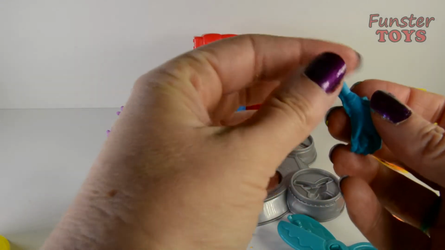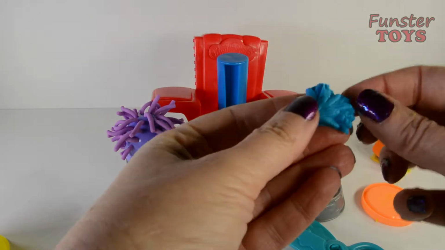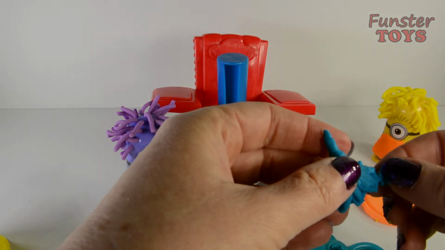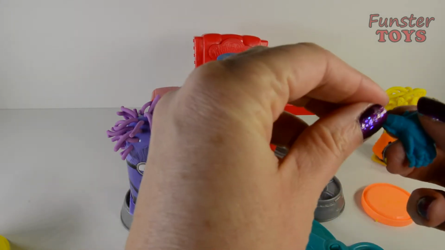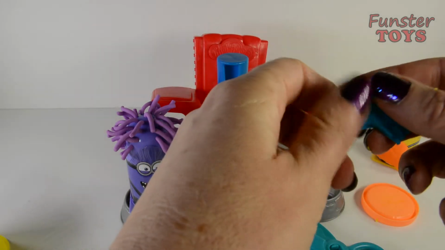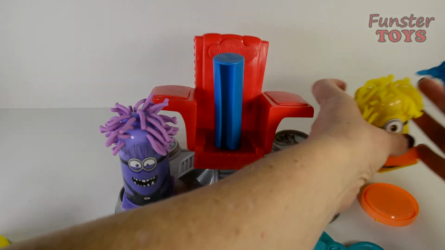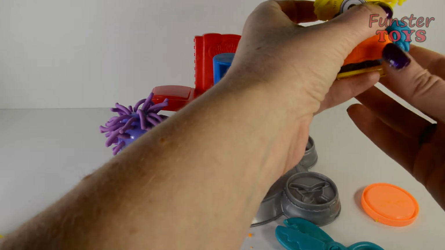And the nice thing about these Play-Doh molds is they're very forgiving. You can always fix anything on a Play-Doh mold. There you go, Stuart. Now you have a feather duster.